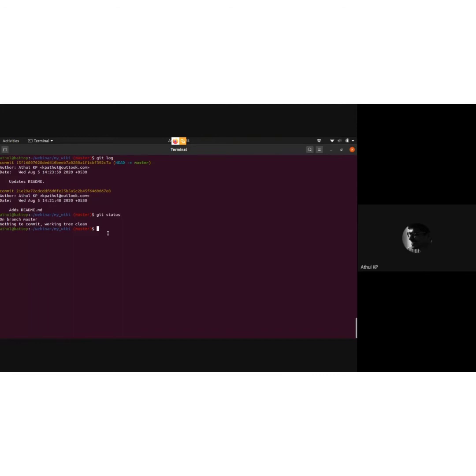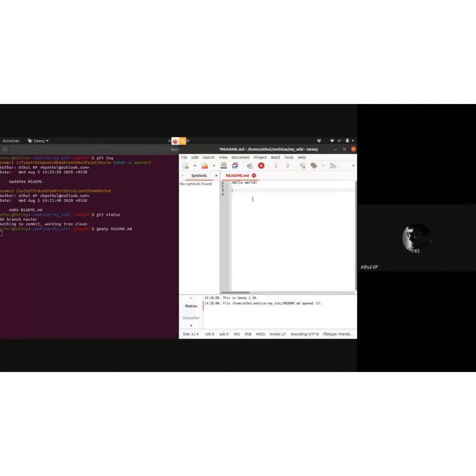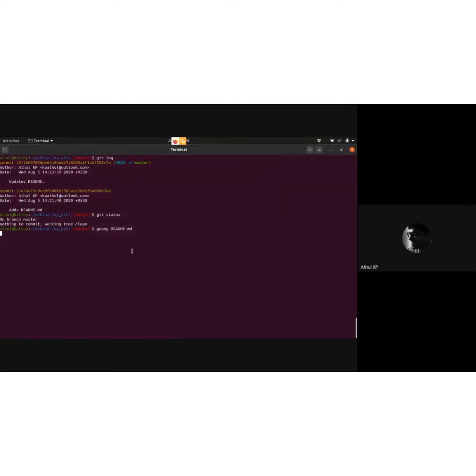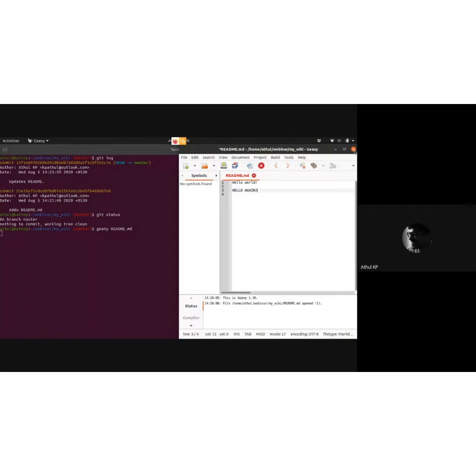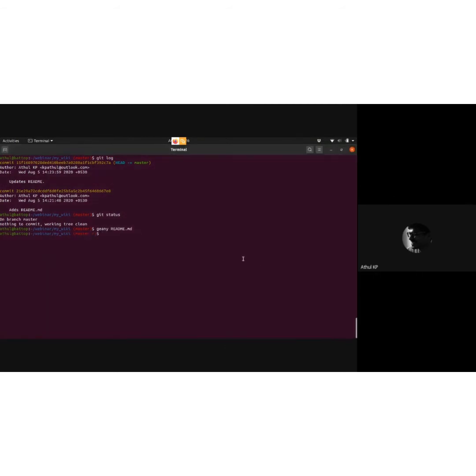Still not in master. So I'll make one more; we'll do this exercise again so it's clear. Open your file. Hello again. Why not? And save it. Once you save it, it automatically detects there is a modified file.